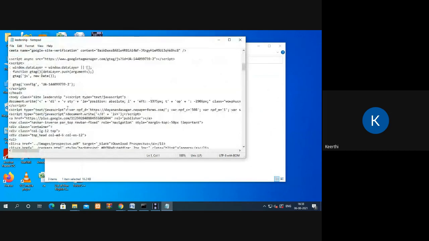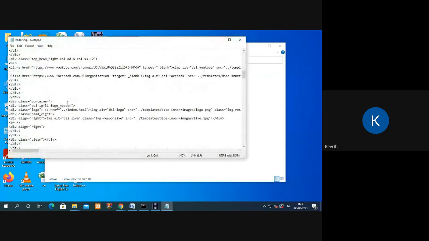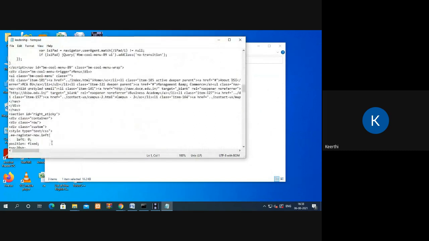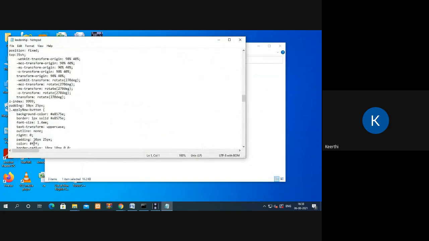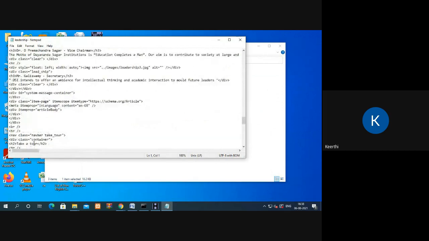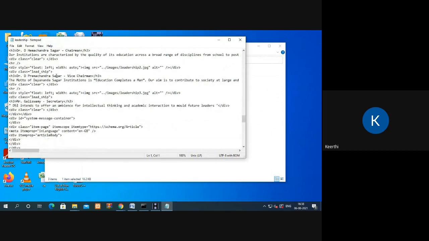So here also, it is information about what are the like. Okay, so here I'm going to try to change that data.